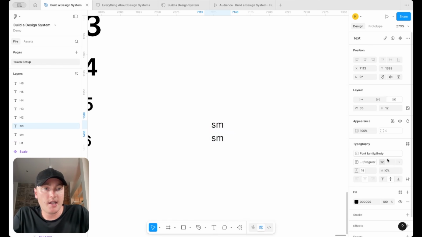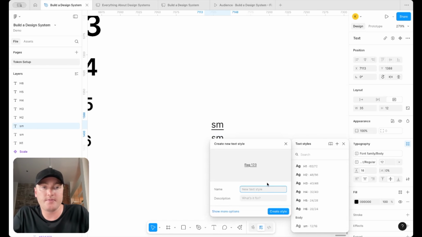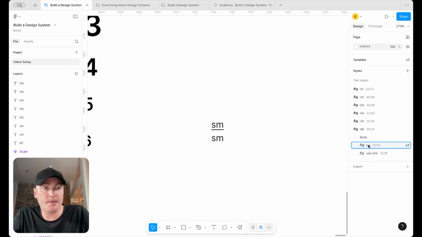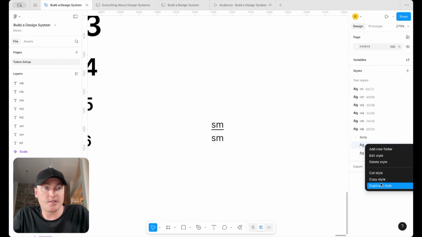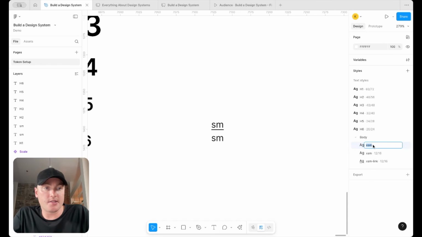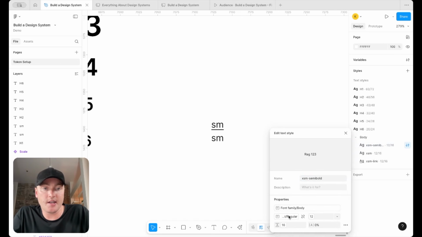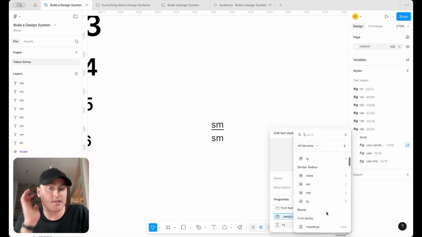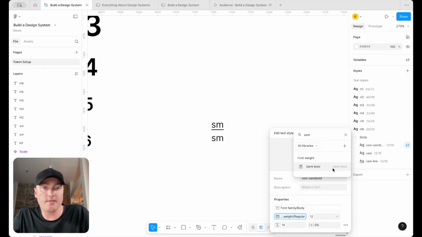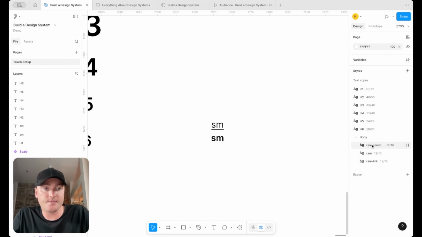Let's detach. And here we can just add an underline if we want to. And this is going to be our body. Sorry, this should be our body extra small. Sorry about that. Thanks for calling me out behind the scenes. X small link. Okay, and let me rename this to X small. And we can just duplicate this and set it to semi-bold by changing some of the items in here. So this is probably an easier way to do it actually. Font weight, semi-bold, there we go.